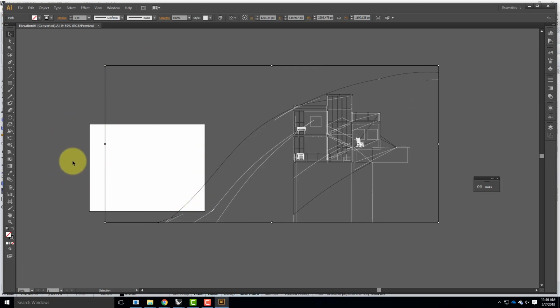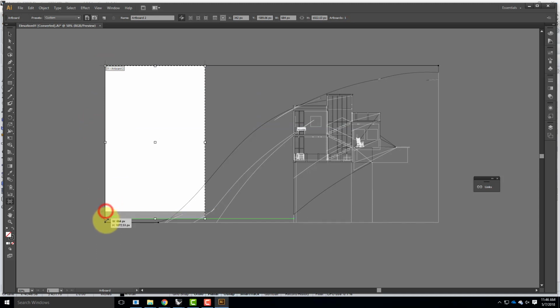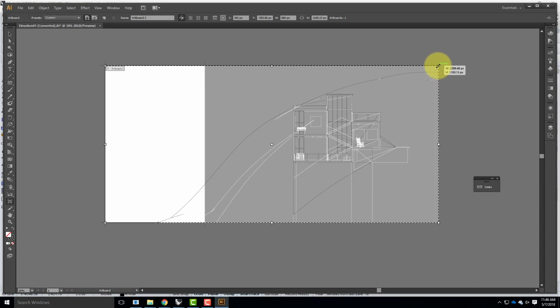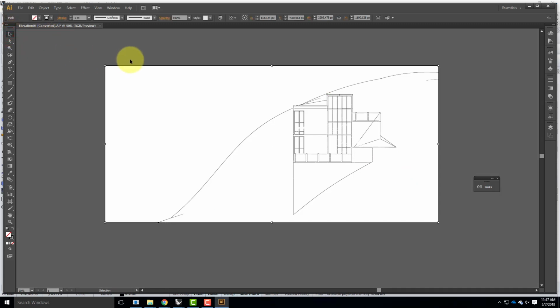So the first thing that I'll do is I'll change my artboard. If you come down here on the left side, there's something that looks kind of like a crop tool. It's called the Artboard tool. If I click on that, I can essentially drag the corners of this white piece of paper to match up with my drawing. And it should snap to those corners conveniently. And I use the term should because it doesn't always work the way you want it to. So there it is. I've snapped to those corners. And I now have my artboard set up correctly. I've got a white background on my drawing.